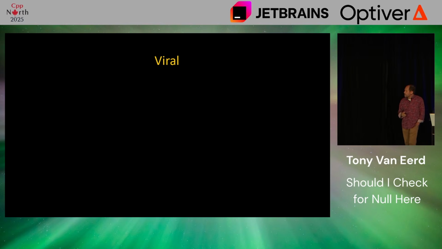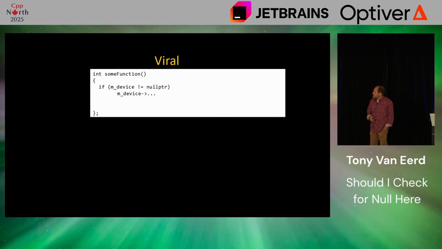So those are the goodish things about checking for null. Here are some of the bad things, right? If you check for null here, you're probably going to check for null there, and you're probably going to check for null there, and then eventually you're like, oh, in this code base, we check for null everywhere, and it's just kind of viral. You start thinking, I guess this is what we do. So everybody checks for null.